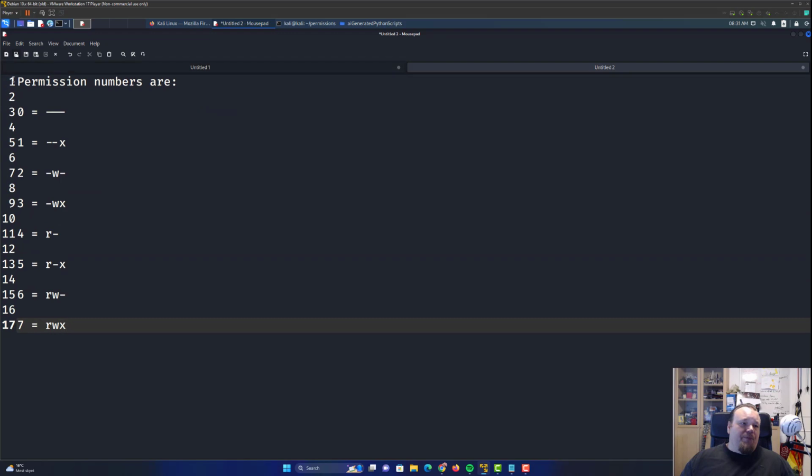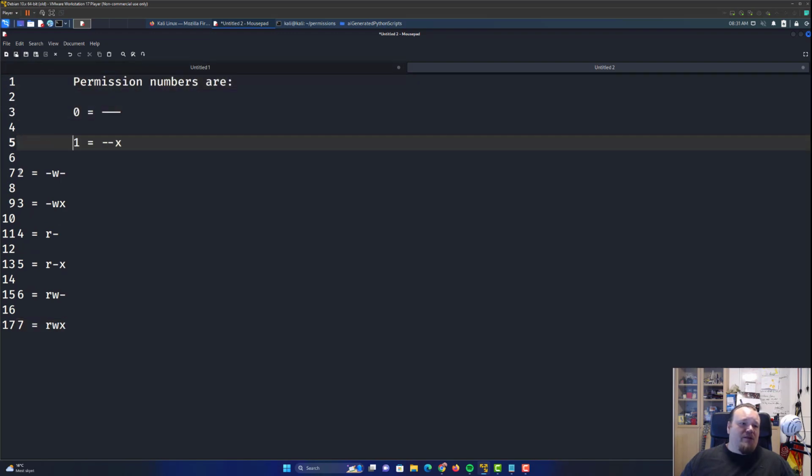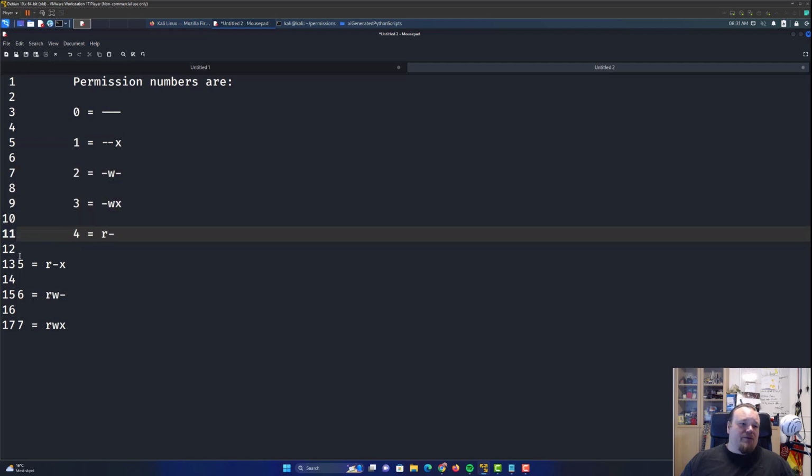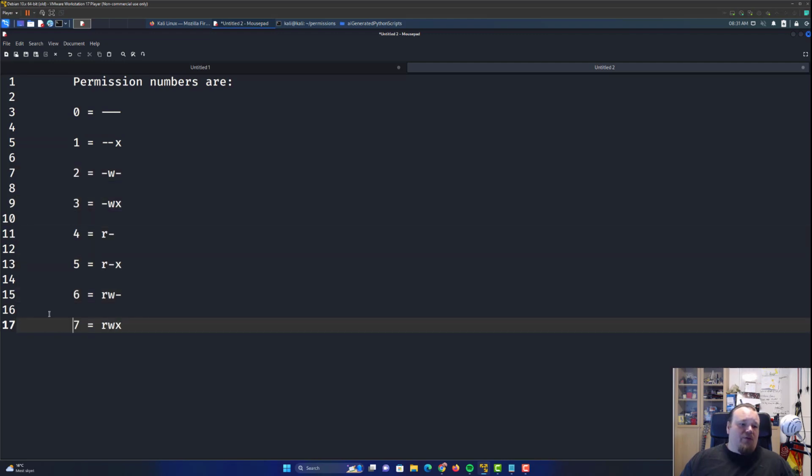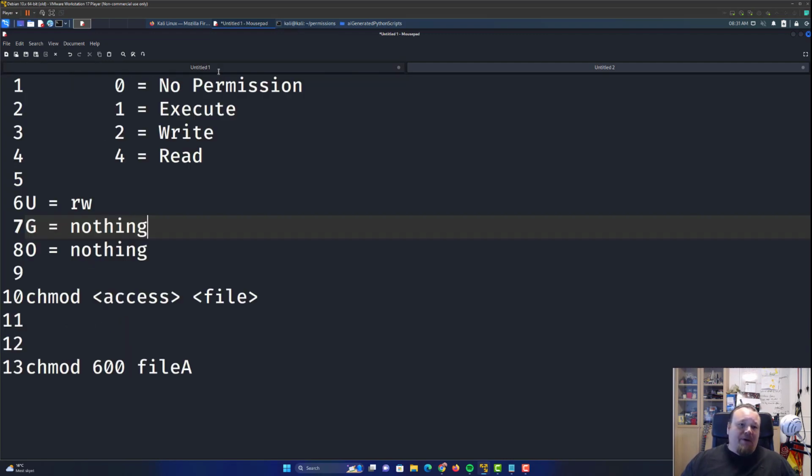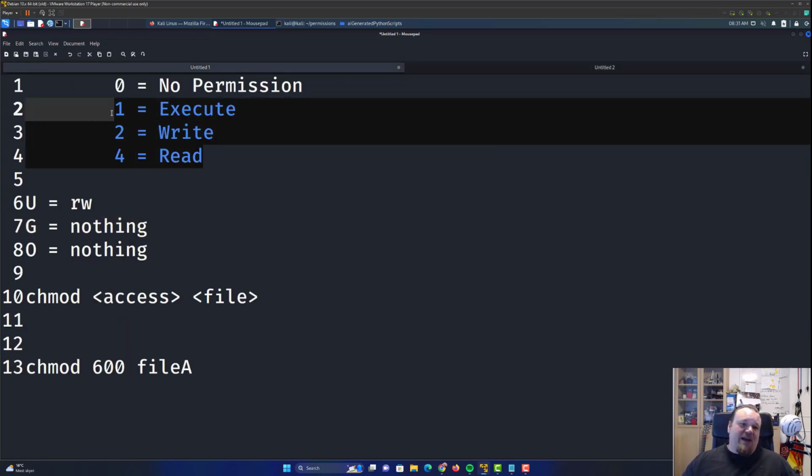So think about it this way. If you want to, let me just get these out so you don't have the line numbers triggering your mind. If you want to give read, write, execute for one particular group, it's a 7. But as you notice, that is the same as adding the 3 numbers.